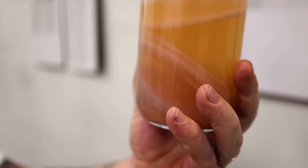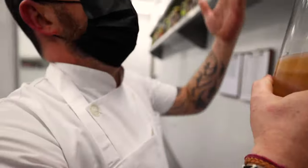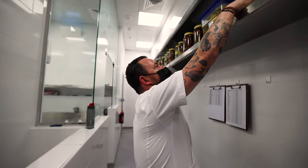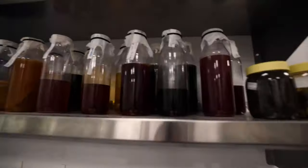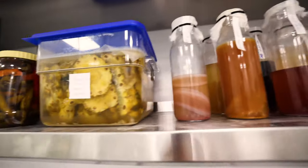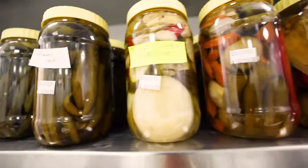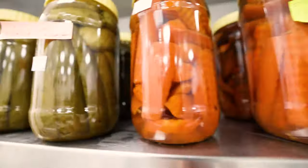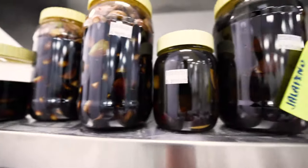Oh, no way. Yeah. It took about 6 months to make my own vinegar mother. And then from that, I infused it into different ones. So we just keep building on it. For example, look, hold on a second. This is just endless, dude. Look at how many pickles they have. It's crazy. Oh my goodness, I feel like I'm in Hogwarts. Look at this. That's so nuts, man.